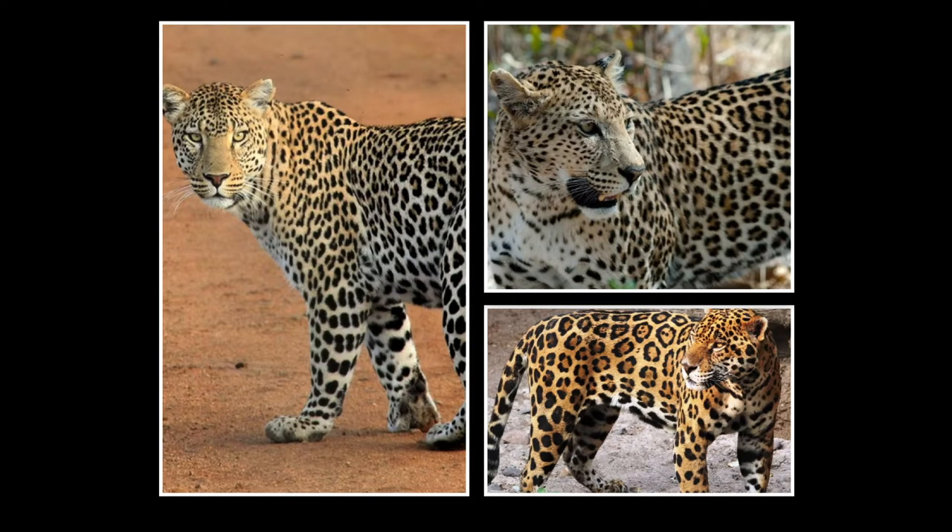They purr kind of like your house cat at home. Now can you tell which is which? This is a little bit tricky so let me give you some hints — look at their coats and the size and color of their rosettes. The top two are leopards and the bottom is a jaguar. You can tell this because of their coats. The rosettes on the leopards are a lot smaller and don't have any dots inside, while the rosettes on the jaguar are pretty big. Their coats are different colors too — leopards are more tan like the cheetah, and jaguars are more like a tiger's orange.